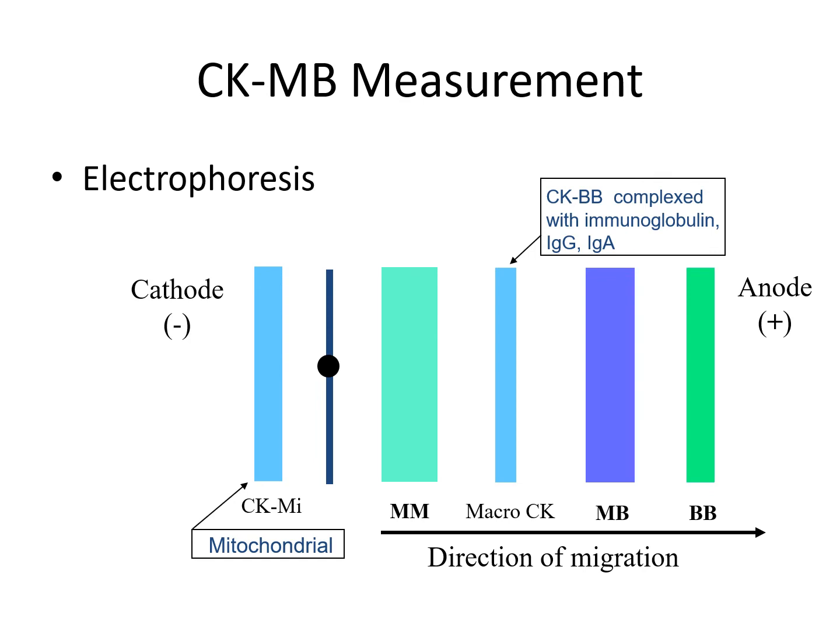Right here is where the patient sample would be applied to the gel, and then in electrophoresis, you apply the current, and most of the bands are going to migrate towards the anode or positive electrode. There is one form of CK known as CKMi, which is found in the mitochondria, that will actually migrate in the opposite direction towards the cathode, but we generally don't care about mitochondrial CK.